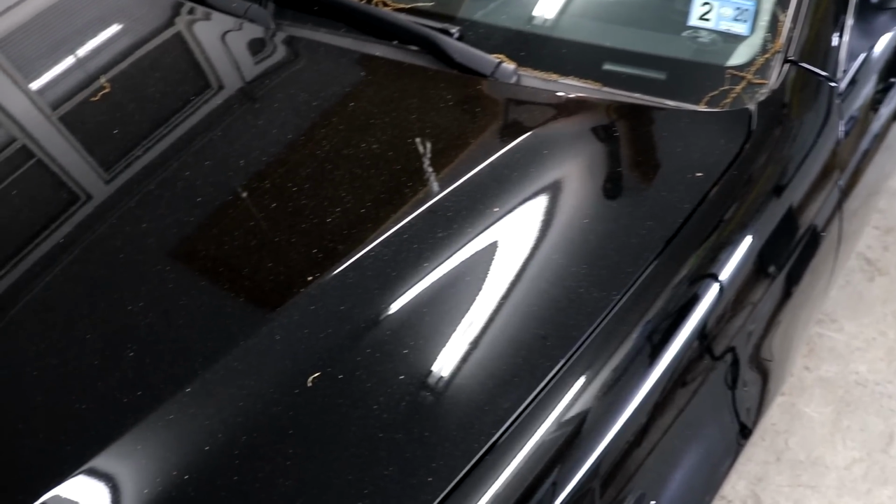So guys, pollen season is in full force right now, and we actually just had a storm last night, which washed a lot of the pollen away, which was great. You'll see some footage of the vehicle before the rainstorm, and it was pretty gross.